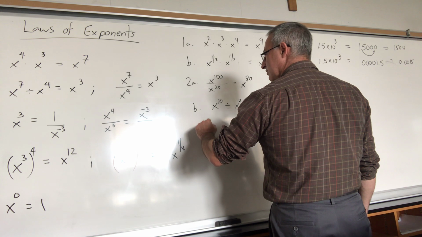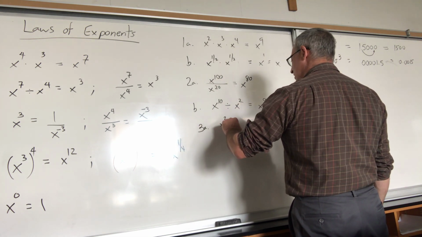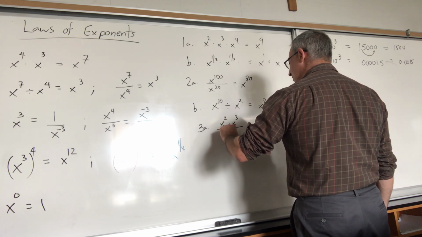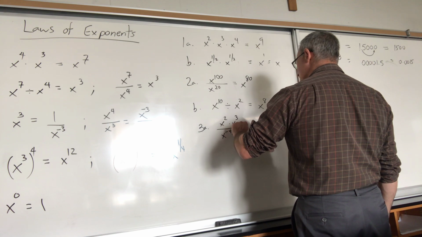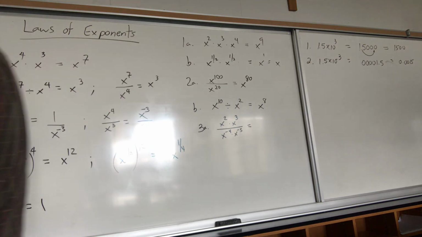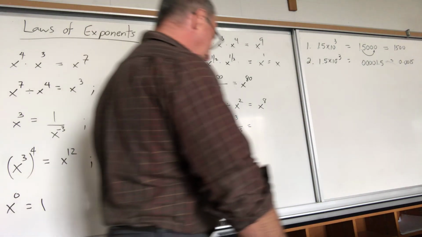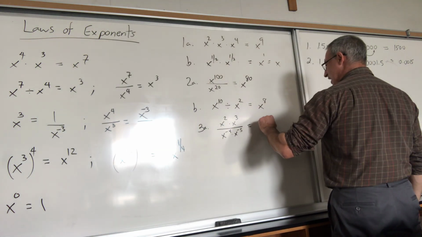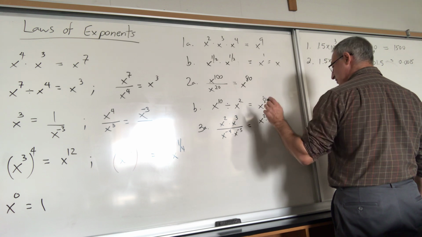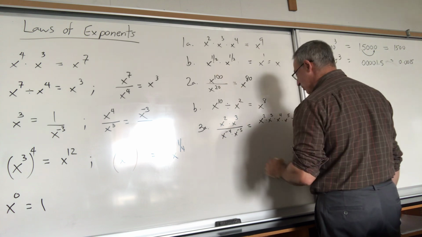Let's do an example of number 3, where you can, let's say, x squared times x to the 3 over x to the minus 4 times x to the minus 5. Remember, when you do a reciprocal of a number, when you bring it from downstairs to upstairs, the power changes sign. So you can rewrite this whole thing as x to the 2 times x to the 3 times x to the positive 4 times x to the positive 5, and then you simplify using rule number 1.